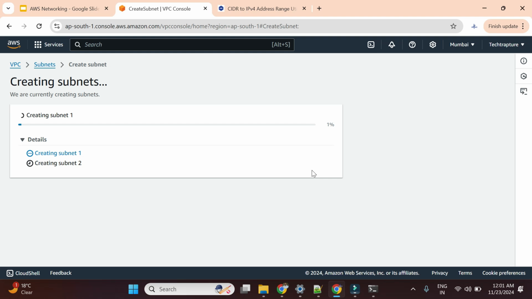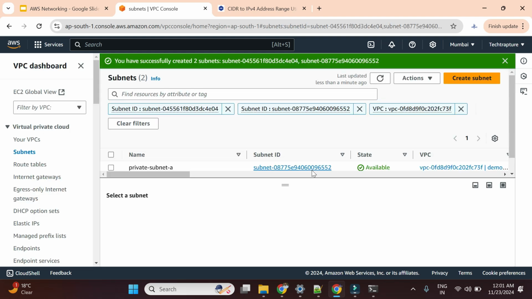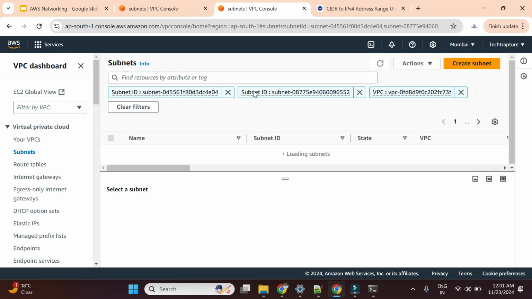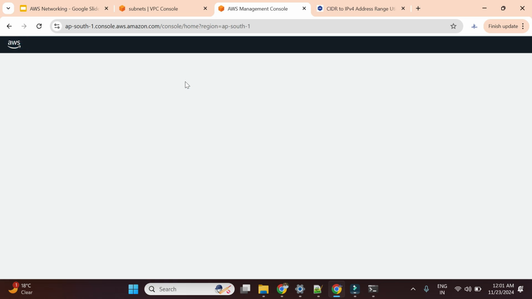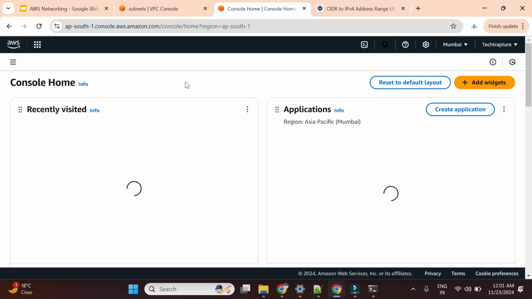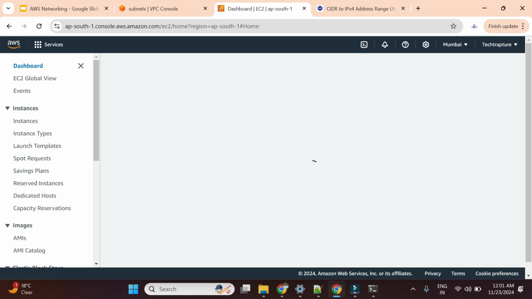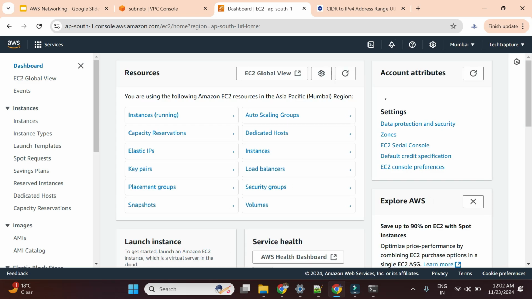But before understanding what is the public subnet and what is the private subnet, let's go and launch EC2 instances in both the subnets. I'll open a new tab here and create two EC2 instances in both the subnets. I'll try to launch an EC2 instance in both the subnets. First I'll launch in the private subnet and then I will launch in the public subnet.